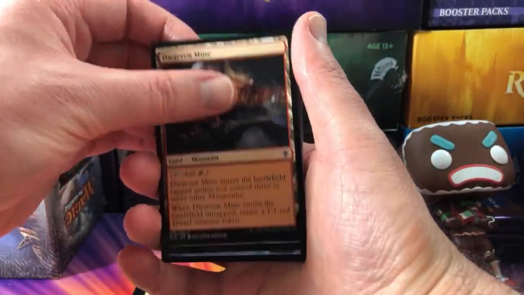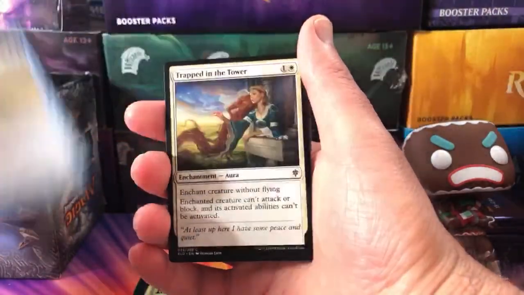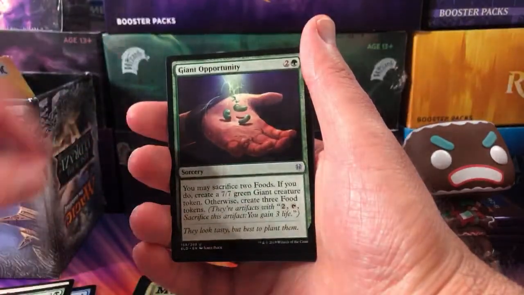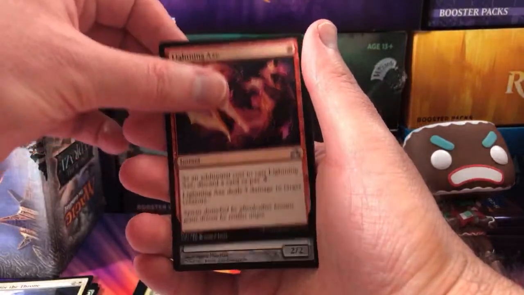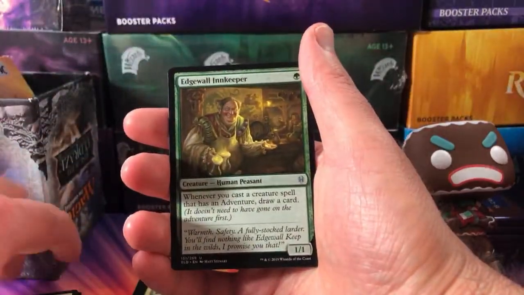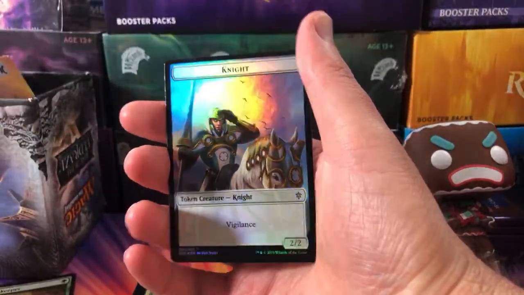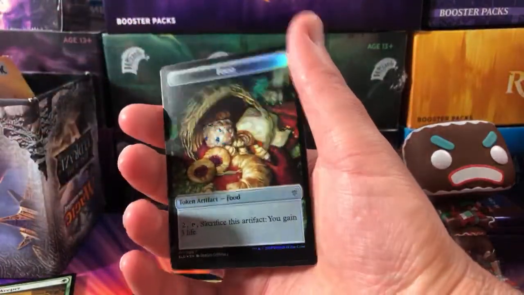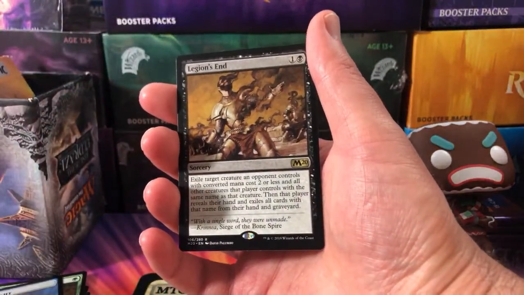Okay, we have Dwarven Mine, Axbane Stag, Impaler Shrike, Trapped in the Tower, Garenbrig Carver, Giant Opportunity, Rally for the Throne, Lightning Axe, Burnished Heart, so there's another elk. You Oko fans out there will love that. Edgewall Innkeeper, and a foil Knight, which you got a peek already. Flips around into some food, and the rare is Legion's End.